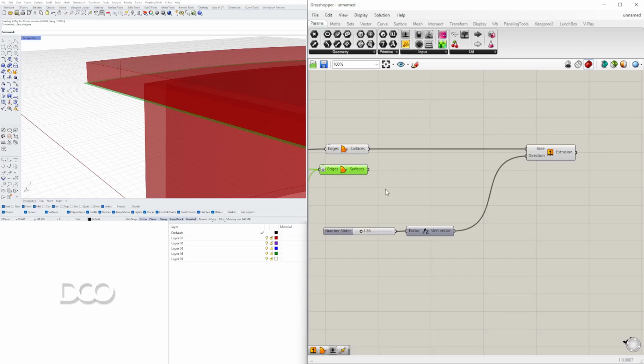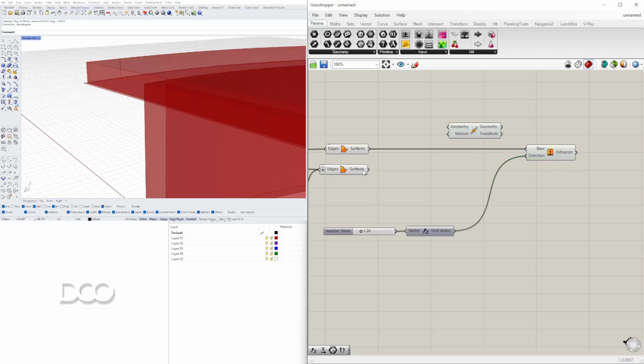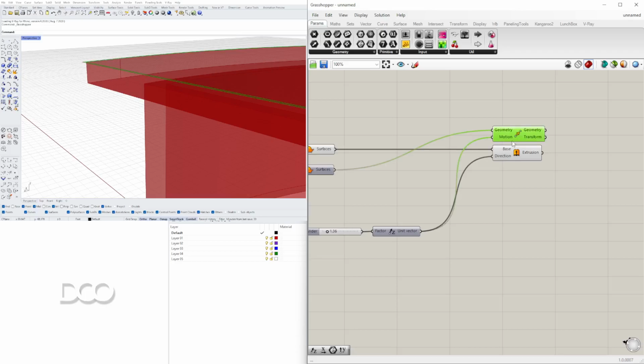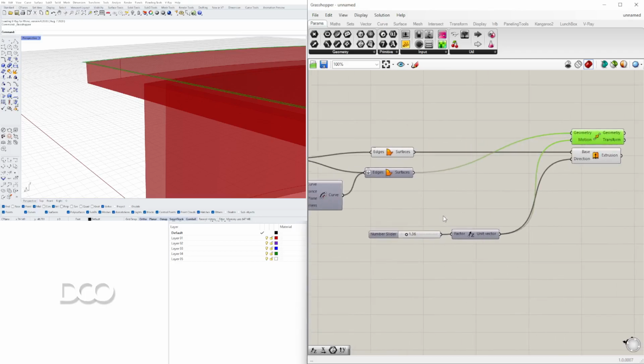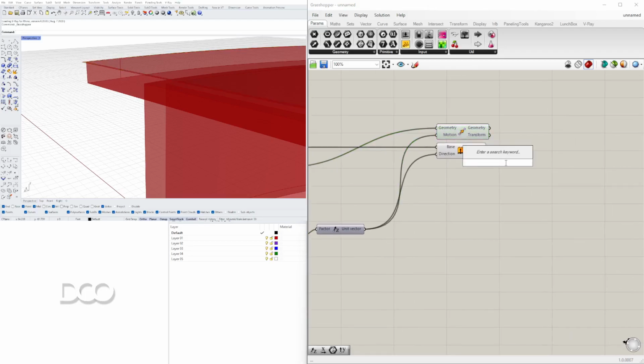We're going to take this surface, we're going to move it up by the same amount as this extrusion, right? This surface into the geometry and the extrusion, or that same vector, into the motion. Well, now we can kind of forget about it down here and even disable the preview on this. And now we can extrude this down, and if we use the same amount, it's just going to extrude down the same amount. But if we do more, we can actually pick the overhang amount. So I feel like that's a super useful one to know.